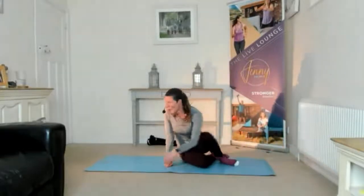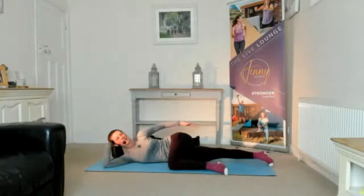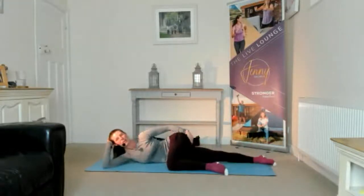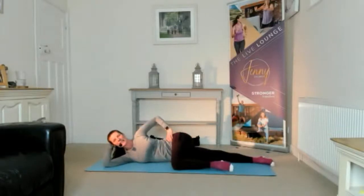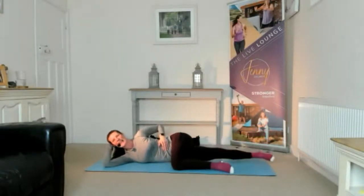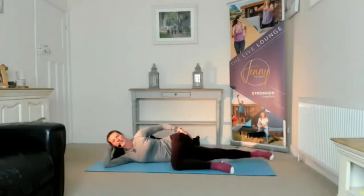So can we have a top leg over? So bring the top leg over. Leave the bottom leg nice and straight. Then for the classic, leg raised. Ready? Squeeze, down. Now when that leg comes down, it doesn't touch the floor. You can just touch but not rest. Tap, squeeze. You want time and attention, not too fast.